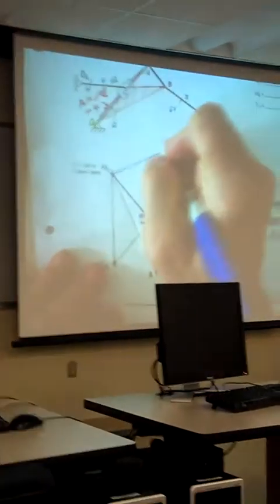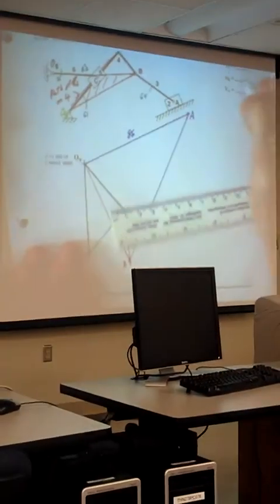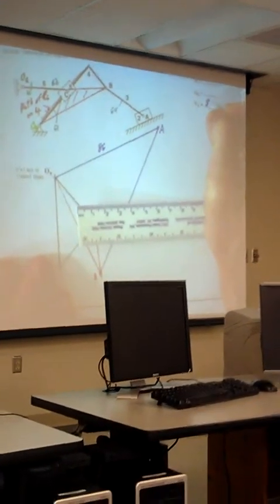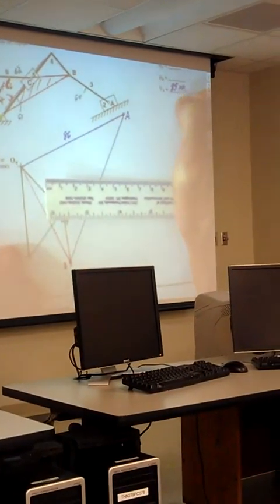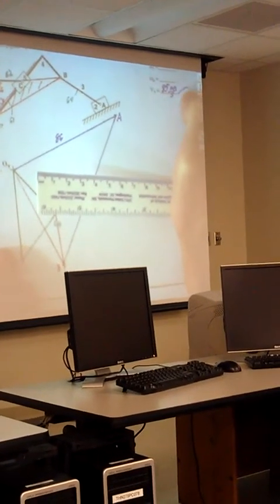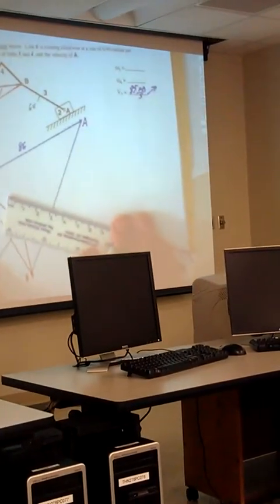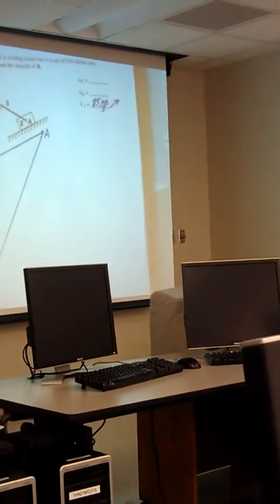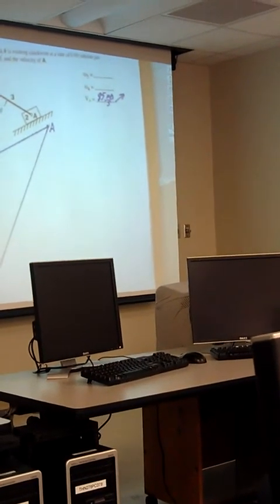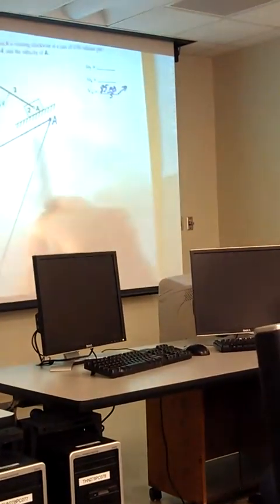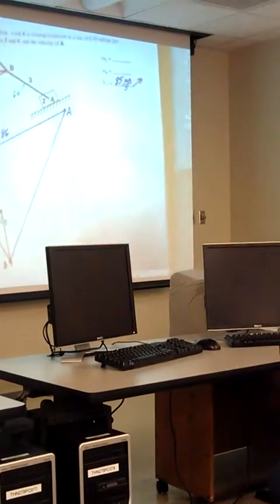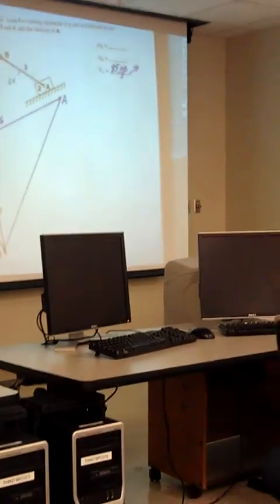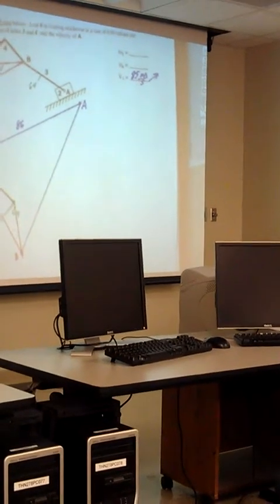I measure 86. I'm going to put it by my diagram. Maybe up here I'll put 85, round it to the nearest 5. And this is going to be millimeters per second. And it's generally in this direction. So notice I put generally and going up to the right. I can look at the actual diagram to know that if I put an arrowhead on this, that would be the exact direction of this goes. Velocity of A was pretty easy.